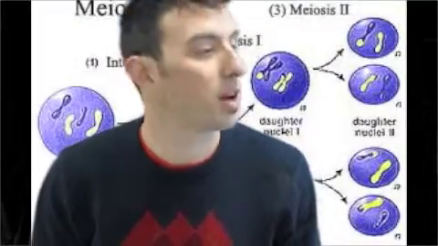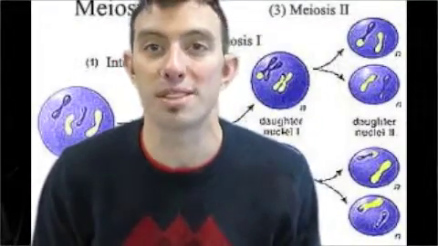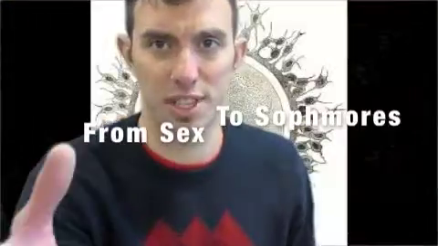What we're going to be discussing today are the different steps and stages that take place during meiosis. We're also going to be reviewing some key terms in meiosis and discussing the idea of what all this genetic diversity means. We like to call this segment From Sex to Sophomores.